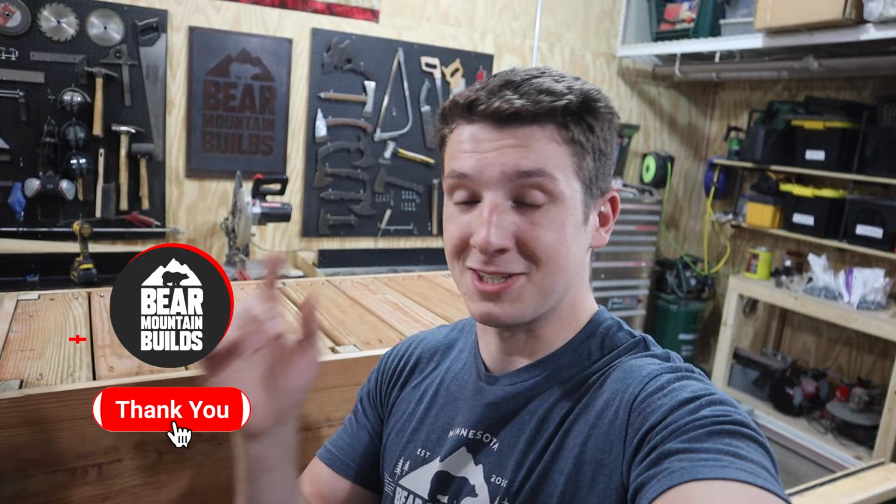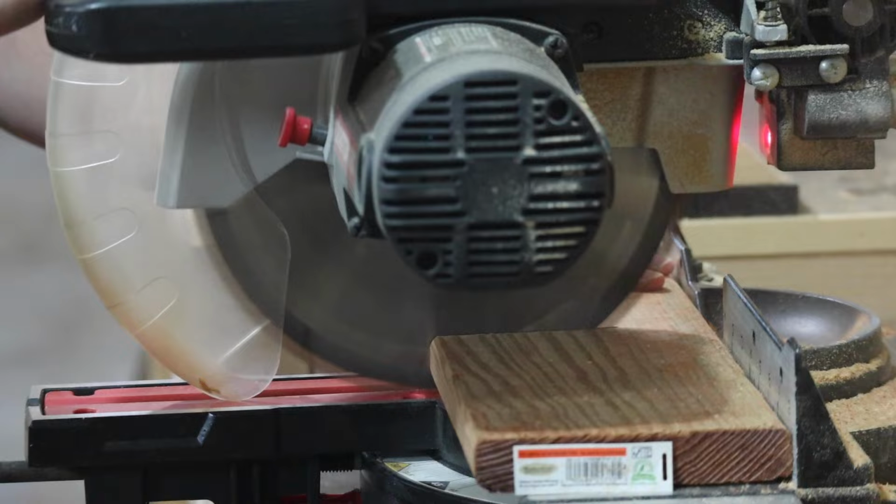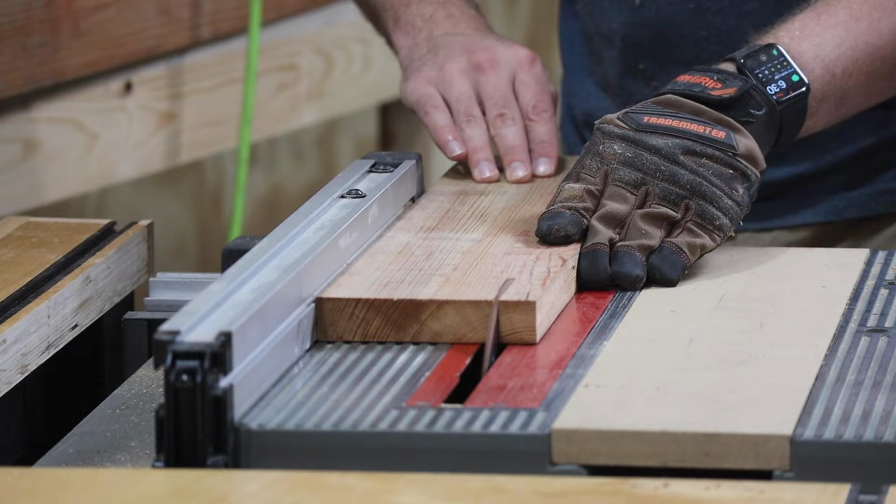Now let's keep going. I'm cutting one board 5 inches wide and the other one 4 inches wide. That way, when they overlap at the corner, they'll be symmetrical.